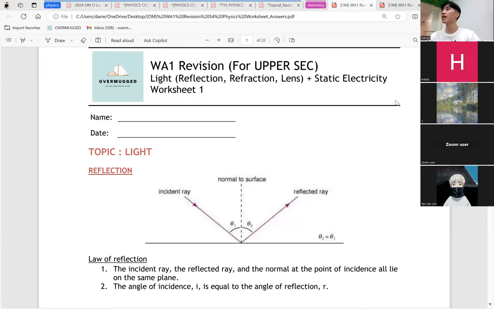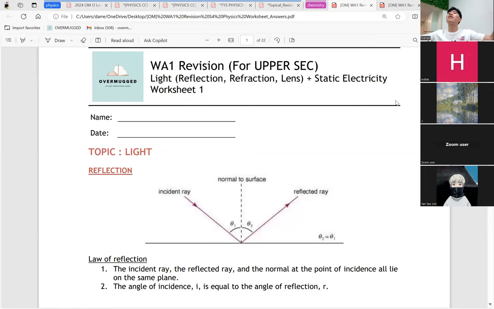So it was a debate whether to do waves, light, and static. But in all honesty, if I only have 2 hours with you guys, covering three chapters can, I can do anything. But what's the level of detail that we will be able to go into, right? So we decided based on popular vote, that means everybody votes, right? We realized that the highest overlap was light and static. Waves, the good news is that in our own tuition class, we did cover it as well.